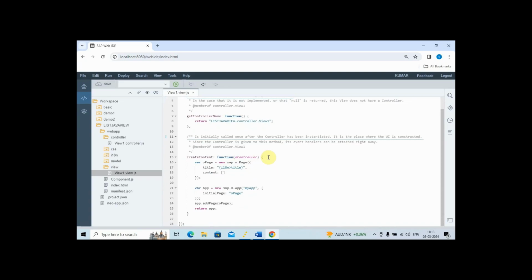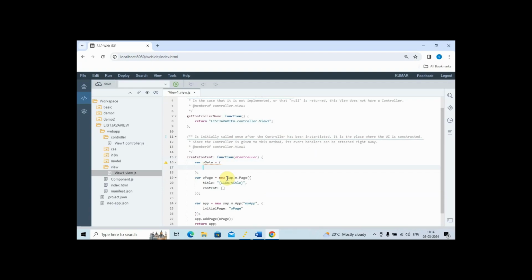Creating our list control, how we can use this. For this purpose, first we define some JSON data. Let's say var oData is equal to an array of objects.